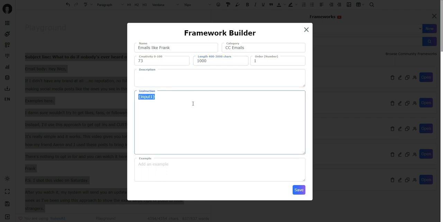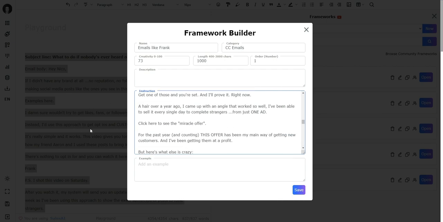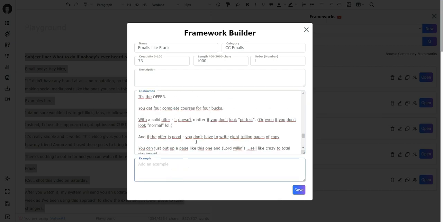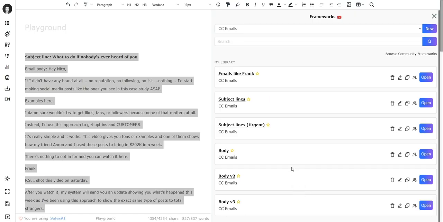And for the instruction, I just paste it here, what we just prepared on the canvas. And for the example, I'm going to write something like, I don't know, how to master copywriting using artificial intelligence, because basically that's my pitch, right? Okay, so let's save it. And there we have it. Emails like Frank. That's good.